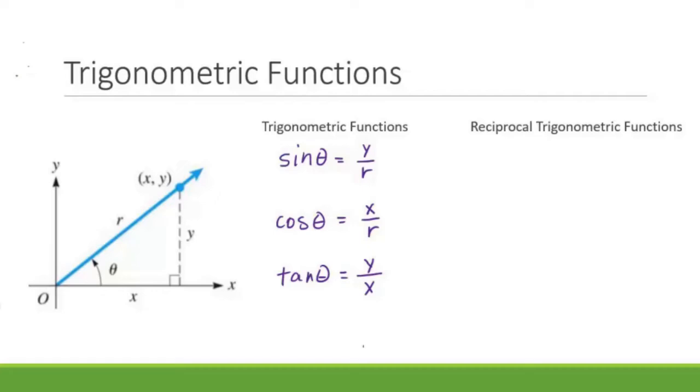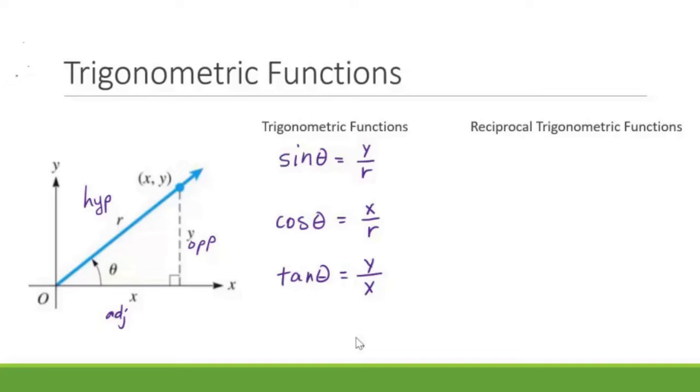And of course you may also know this as well. The vertical side is opposite the angle. The x side is adjacent to the angle. And r is more commonly known as the hypotenuse. It's the hypotenuse of the right angle triangle. So you can use either convention. When we talk about angles that are outside of the first quadrant, it's important that we can relate them with y, r, and x. But when we're talking about simply right angle triangles, it's okay to use the adjacent, opposite, and hypotenuse nomenclature.